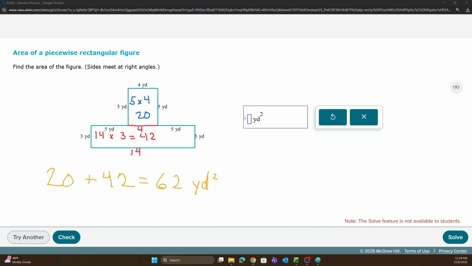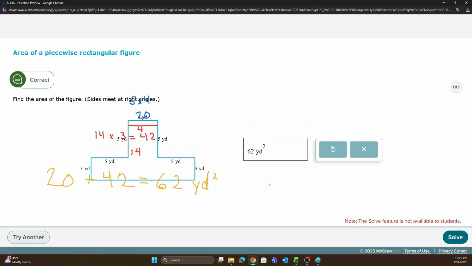And let's go ahead and do our check. 62. So you can see, especially with the way that this pushed everything down, that this 4 still lines up with the rectangle, and that's how you definitely know that if you slid this all the way down, you would still have a 4 here. It really does give you a good sense of how to measure these things. All right, so that's going to be it for the second set. Let's move on to our third.